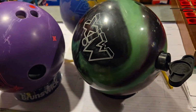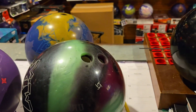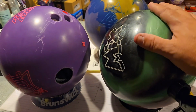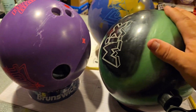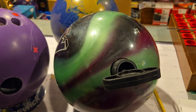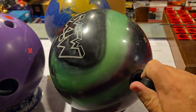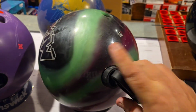So this Mix, I choose only because, A, it's Storm, but also it's a little bit more durable than plastic is. There's no cracking and things like that to worry about with the Mix. Because it is technically urethane, I like the Mix for that reason. Also, if I put a little surface on it, I could use it on the really, really dry stuff, so it has a little more versatility. And the other thing is, I think plastic balls hydroplane a lot more than urethane does, and I like the way this gives me as far as the spare game goes. So I like the Mix for a number of reasons.